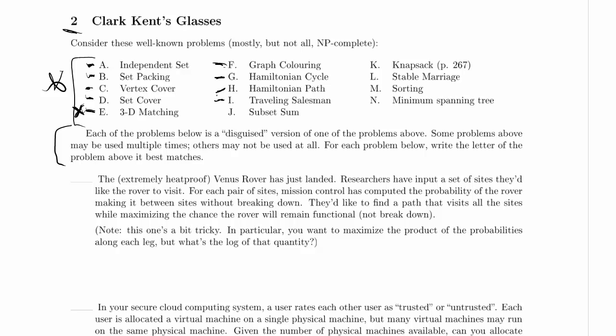Travelling salesman is also a bit like Hamiltonian cycle and path. You're given a weighted graph, and the question is: starting at some node, can you visit all other nodes, come back to the starting node, spending at most a total cost k? It is usually assumed the graph is complete — every pair of nodes has an edge — though you can effectively remove an edge by setting its weight above k.